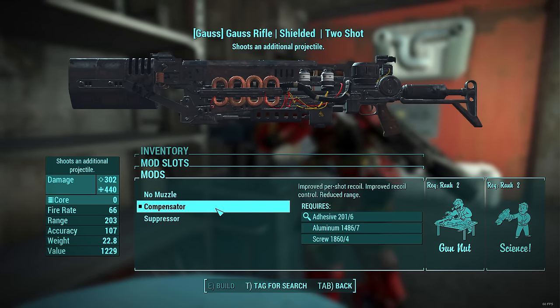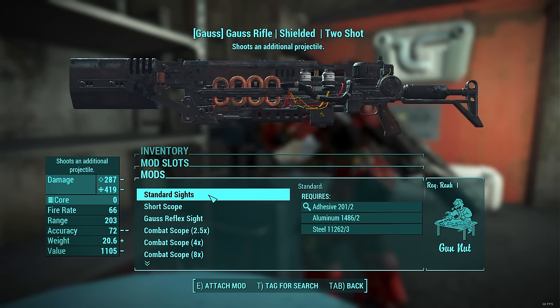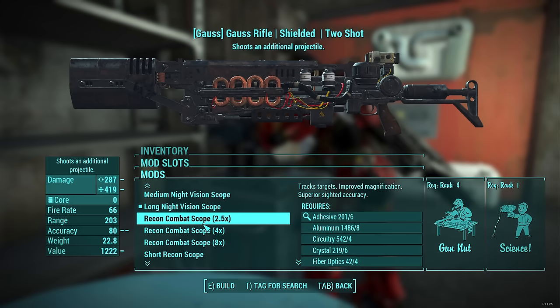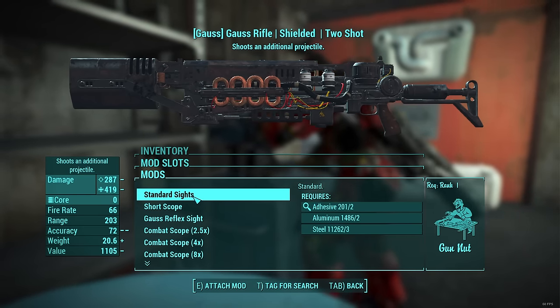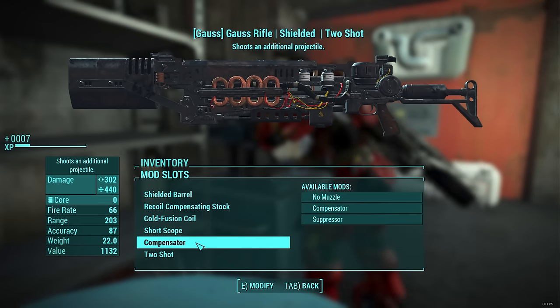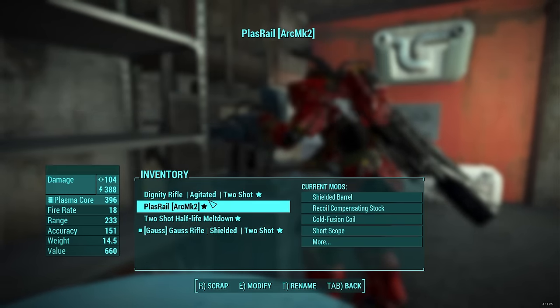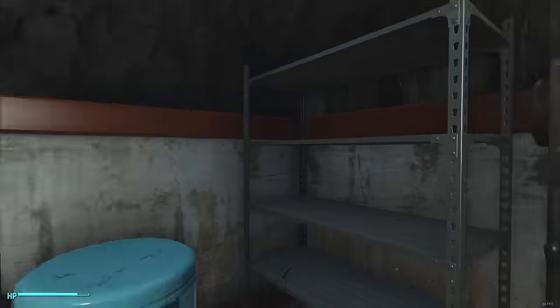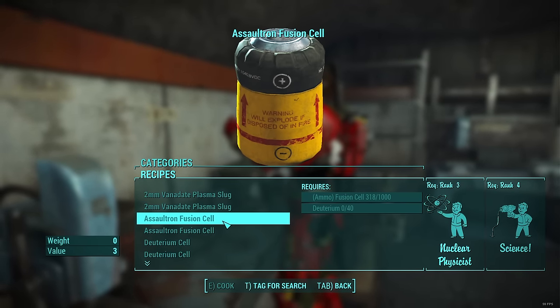Compensator, do we want that? Reduce range. Suppressor, we definitely don't want. That's very silly. I do not want a night vision scope. Thank you. I hate the fact that the scopes give stats, because I just don't want it. I find it annoying to use that. Boo. Right. And then that's fine. That's good.